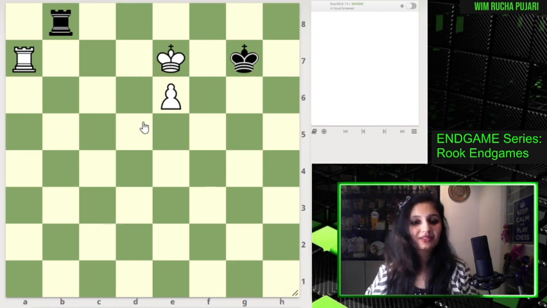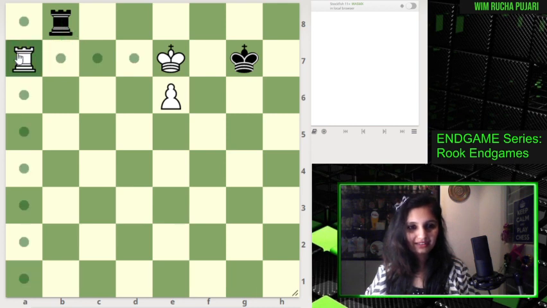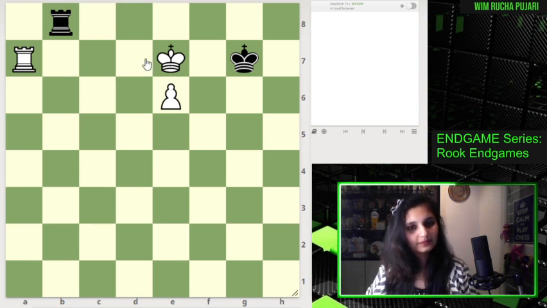So not first move rook a1 trying to check here. It's a mistake because black will just check on the sides. So white has to control the side checks. And now why in this situation is white winning?